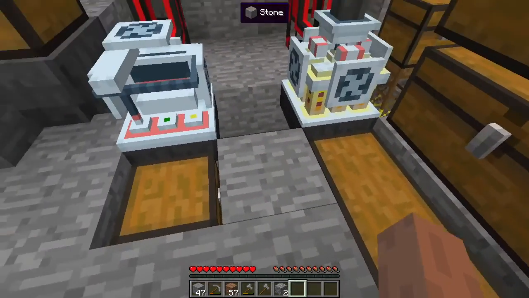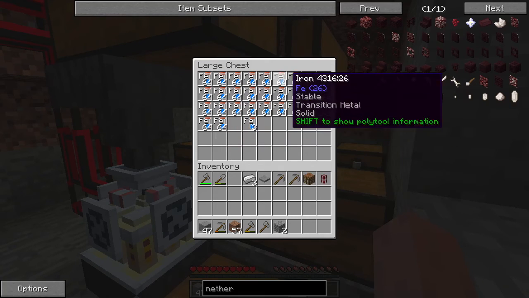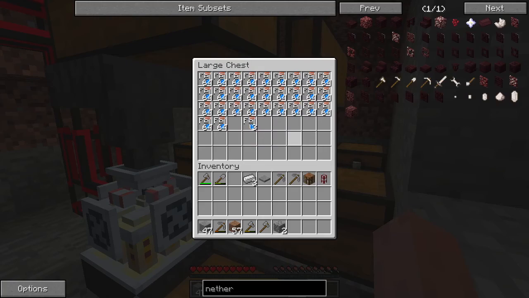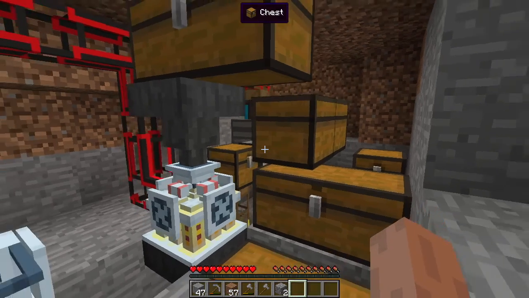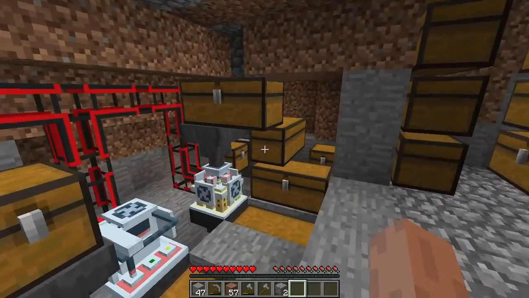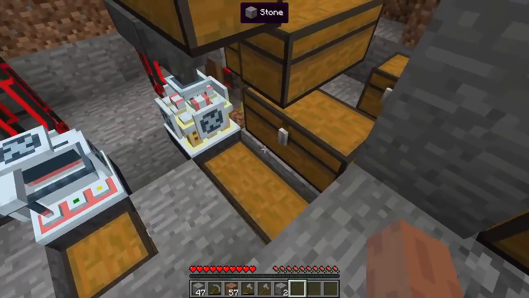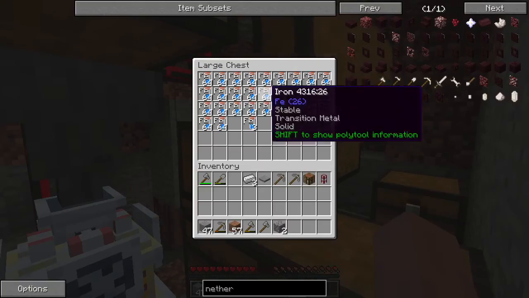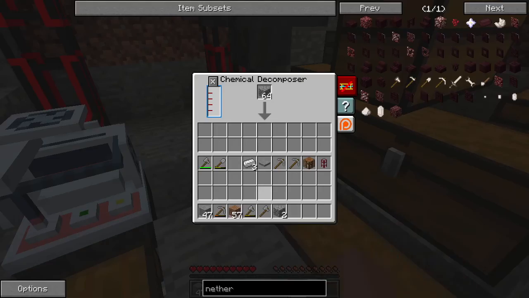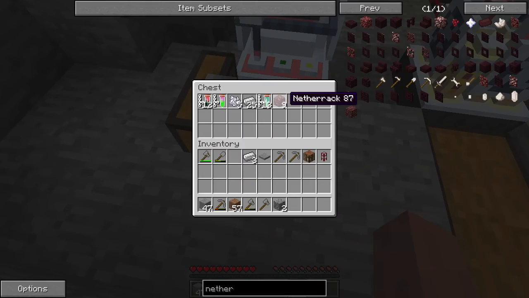We ran all the iron through, and this is pretty much all the iron over here. Maybe a little extra, maybe a little less. But that's a lot of iron that we got from our setup, so that's amazing. Anyways, we've got engines, chests, extra chests. So I ran all of the iron through the system, and a lot more cobble as well, so I was able to make some more netherrack, although not very much.